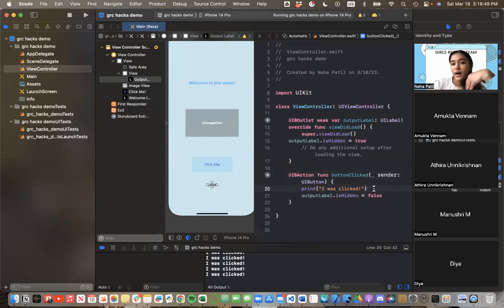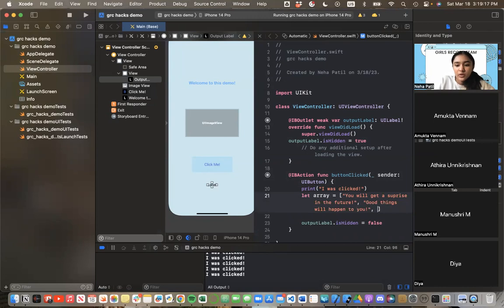Okay, so now I want to customize what I want my label to be. So I'm going to make an array. I'm going to say let array, and I'm going to give it a couple different messages. I'm going to say, you will get a surprise in the future. Good things will happen to you.